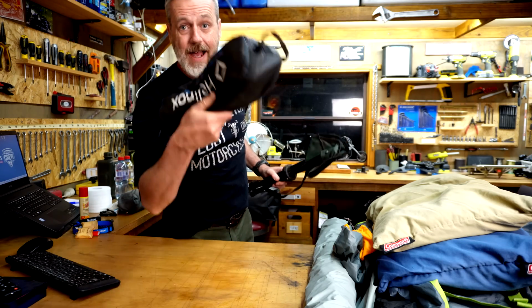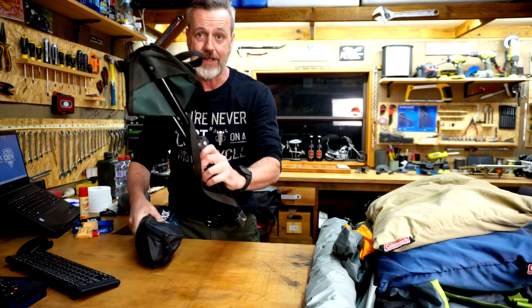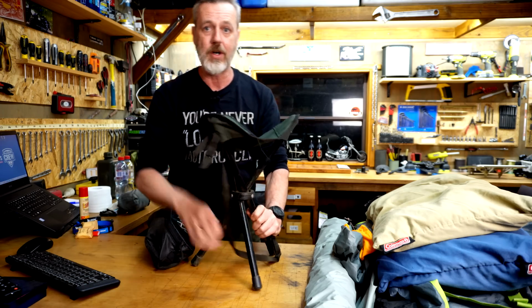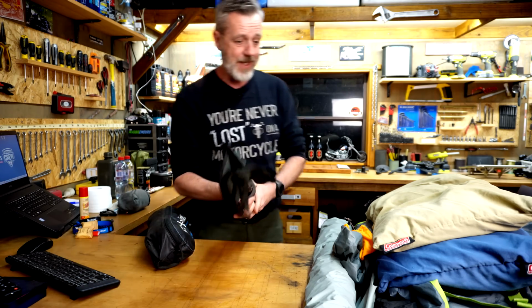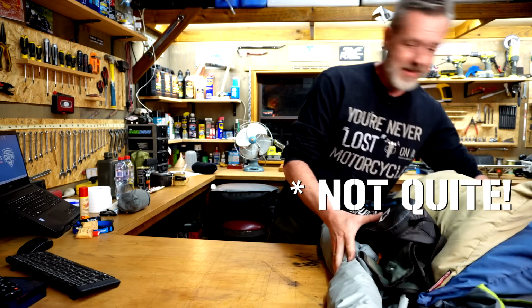chair. Now I've got a Helinox chair, but you can have something as simple as just a tripod. I used this for many years. Buy them at Kmart for $6. Boom. That's your house done.